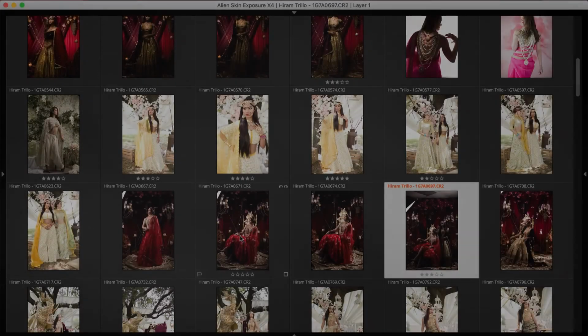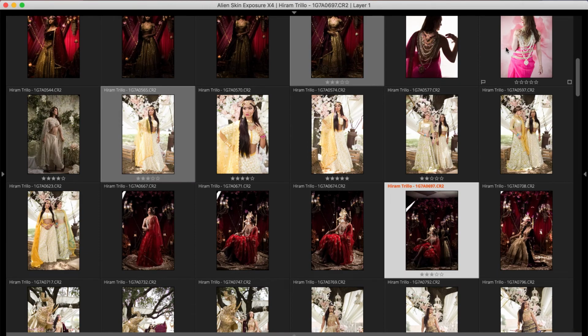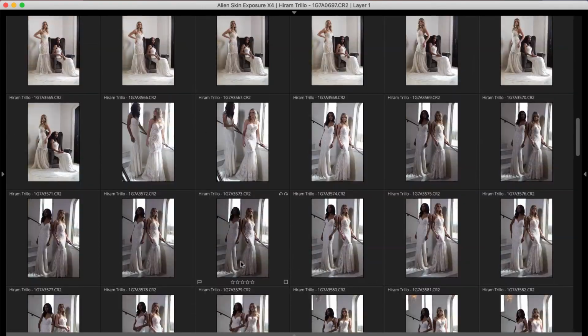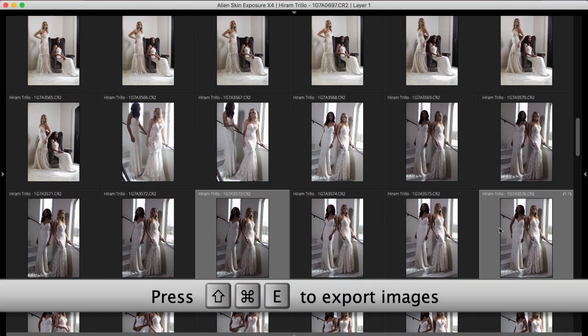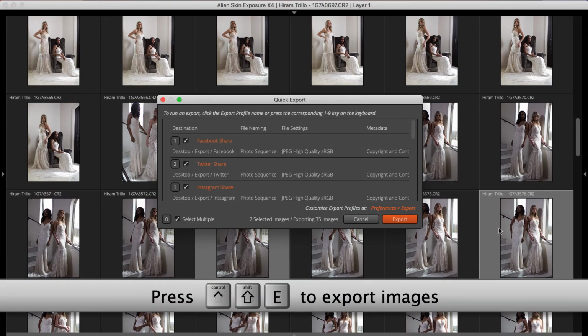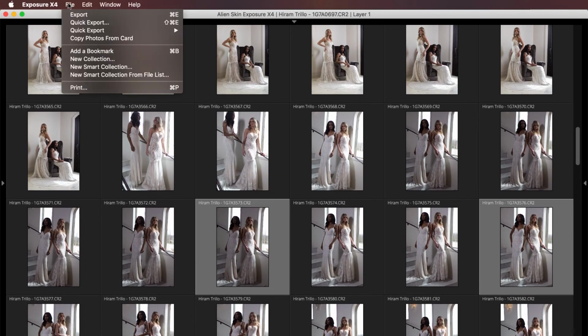Now we'll look at the Quick Export method. Quick exports enable you to export different image recipes. This greatly speeds up the export process. Save variants for the web, publishing, and more, each with different settings and in different folders with a few mouse clicks. After selecting the images you wish to export, press either Command-Shift-E on the Mac or Control-Shift-E on Windows, or choose File Quick Export to open the dialog.